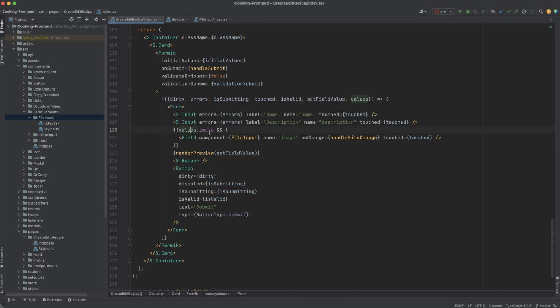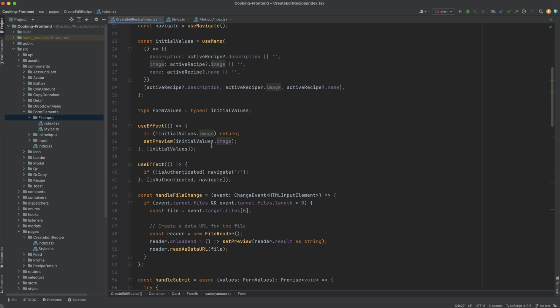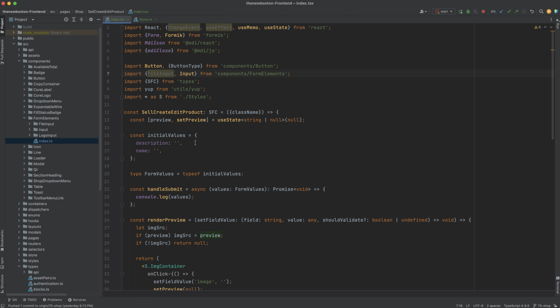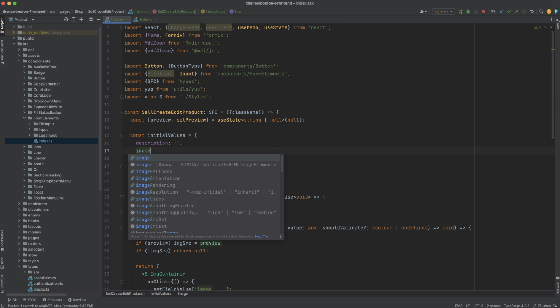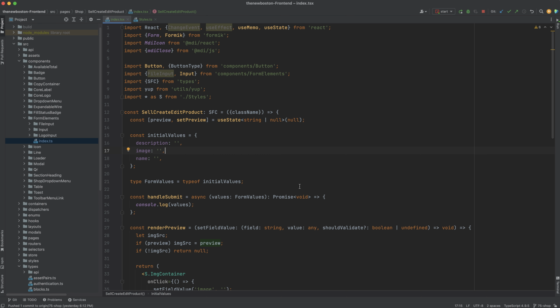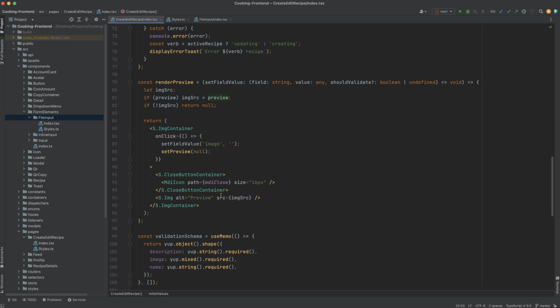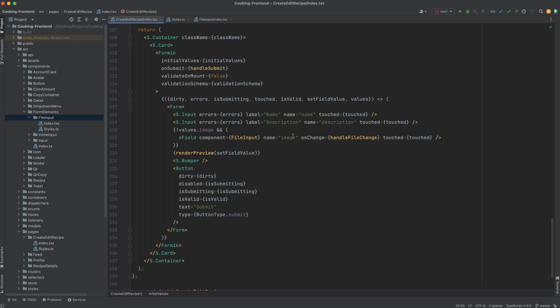Good. So values image, that means that I need an image in the initial values, which is going to be an empty string. And also, what else do we got? So on change, handle file change, touched, component, file image should.